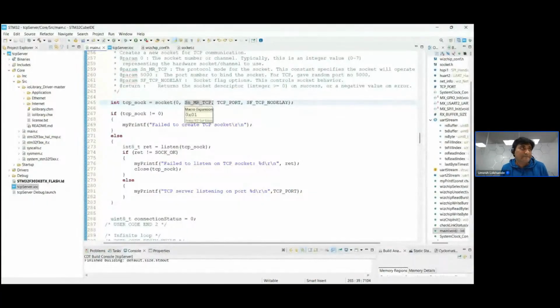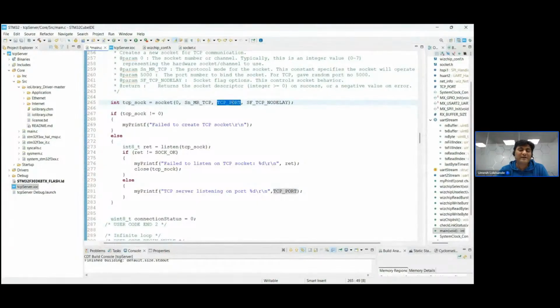Let's say you want to create a UDP connection. Let me quickly show you. It's not part of this session, but if you type SN_MR_UDP and pass this parameter, then the server will be UDP. And if you pass TCP here, then this will create a TCP connection. Otherwise, it will be a UDP connection if you put UDP.